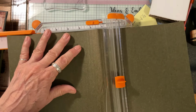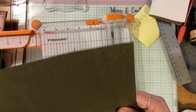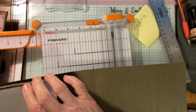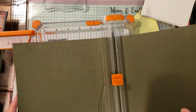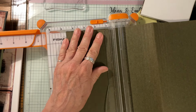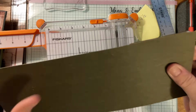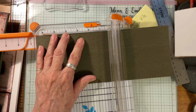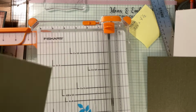By 4 1/2. I'm thinking, obviously it should be this way. So it's 4 1/2. Oh, so 4 1/2 is the way it's going to be anyway. I don't need to do it that way. So 4 1/2 is the top. So I'm just going to do this. There. I don't know what I was thinking. So this will go like this. And then 3 1/4 and 3 1/4 is 6 1/2 plus, I'm going to do 1/4. Like that.